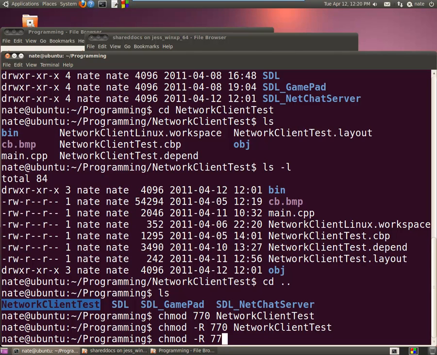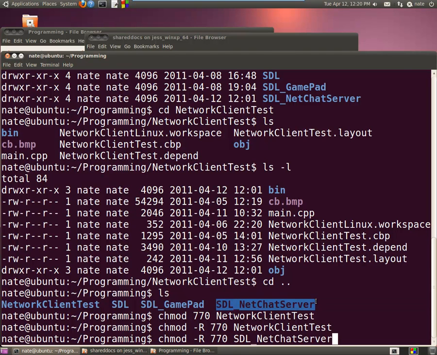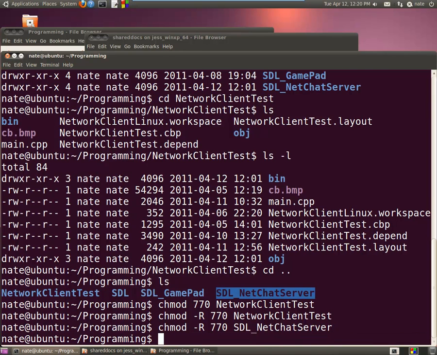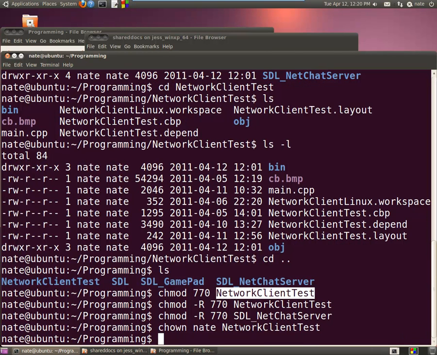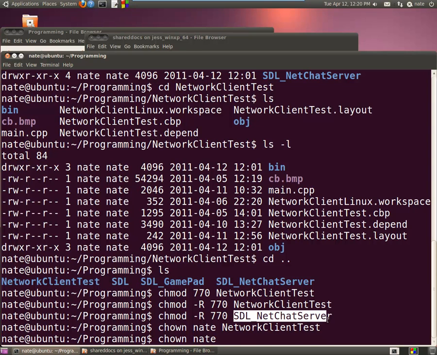There we go. Oops. Got a little crazy with it. Alright, hold on a second. There we are. Alright, so it did that too. Let's go ahead and chown. Let's change the owner and make sure it's Nate, and Nate on this system, not Nate on another system. So we need that one there, and then we also need it for SDL underscore net chat server.